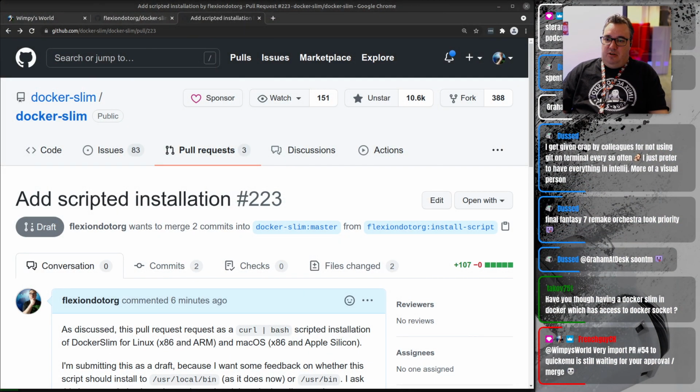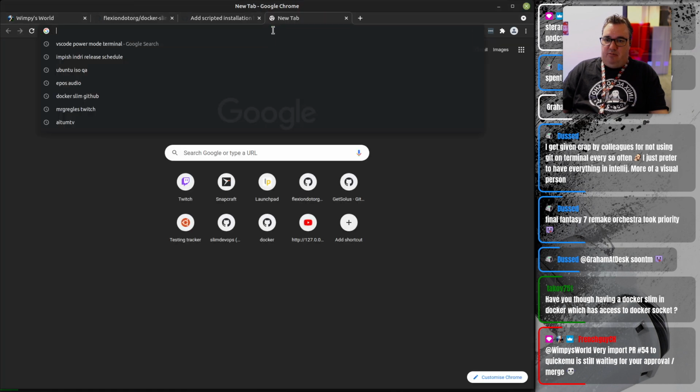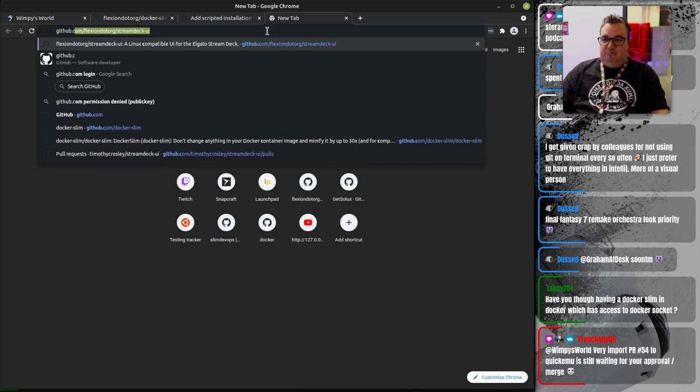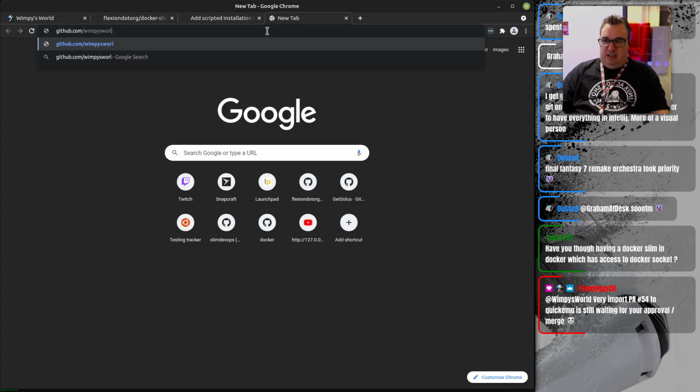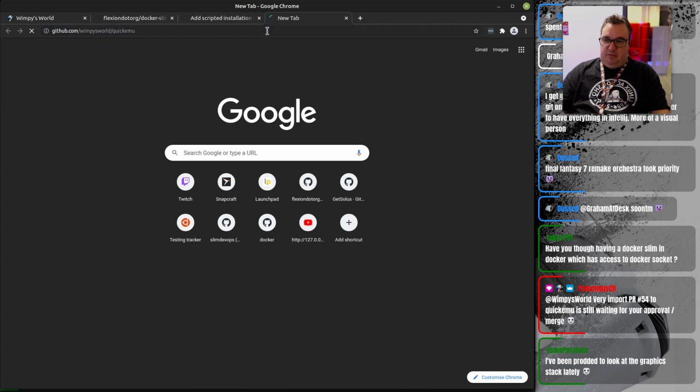So for those of you that are not familiar, Quickemu is a wrapper around QEMU that I created to make, in air quotes, managing virtual machines easier on Linux. I imagine it works on macOS as well if you've got QEMU. So let's take a look.